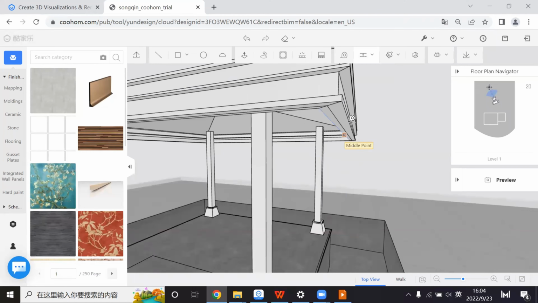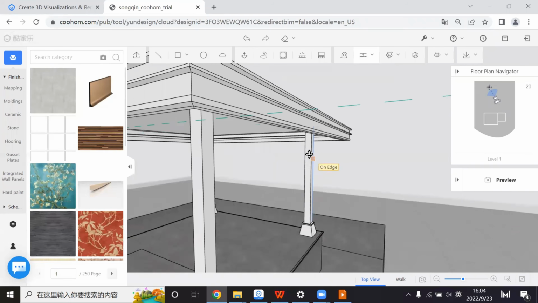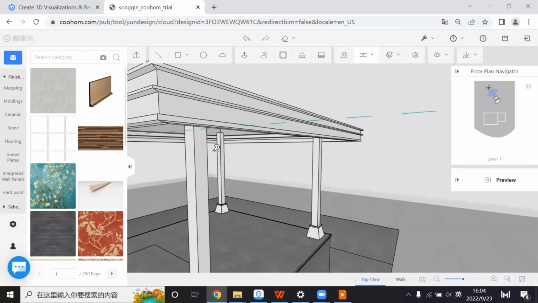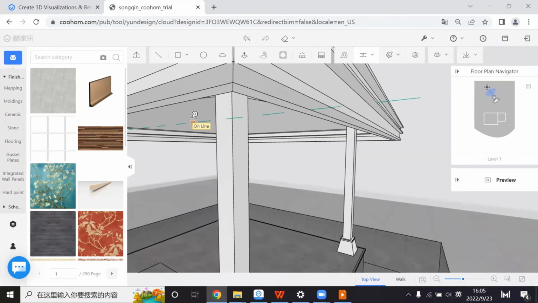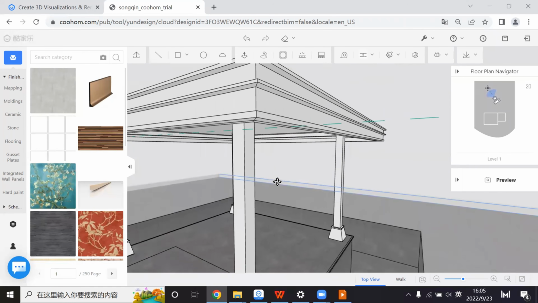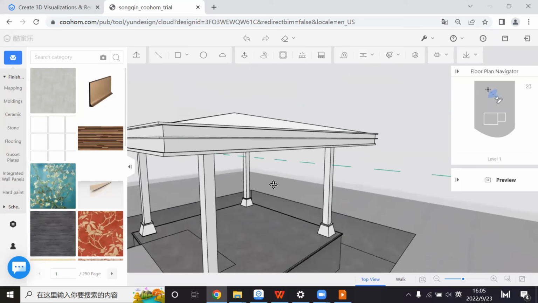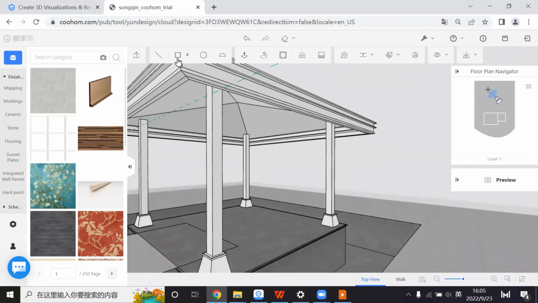And now I need to mark down how much that is. For example, mark this area, right? And put this line. Okay, if you want to mark out the exact distance, you can draw a rectangle. Draw a rectangle internally.